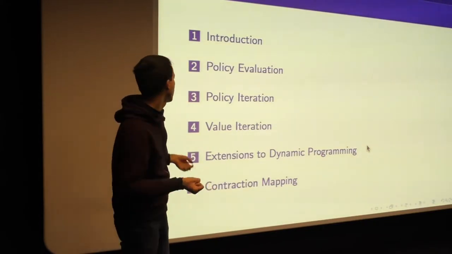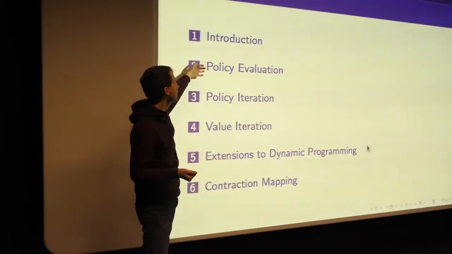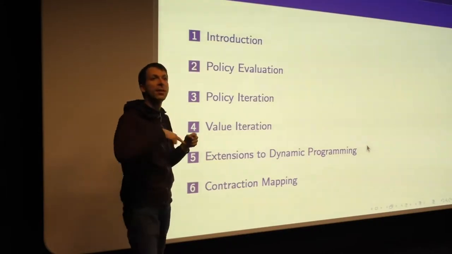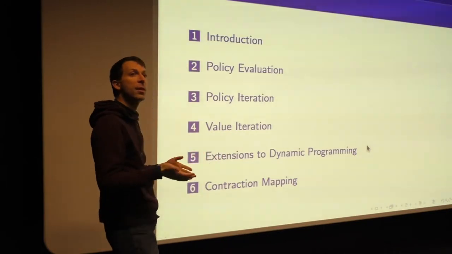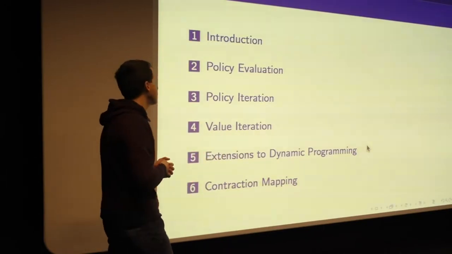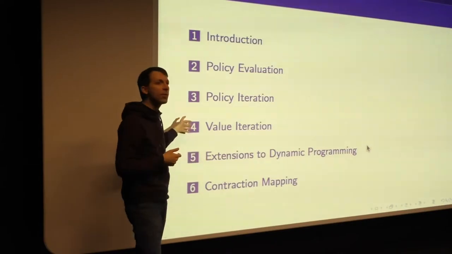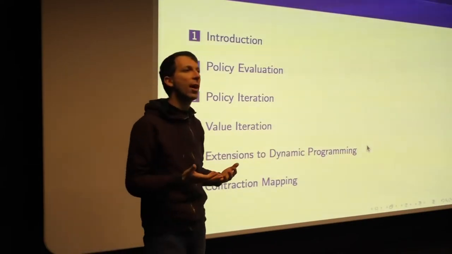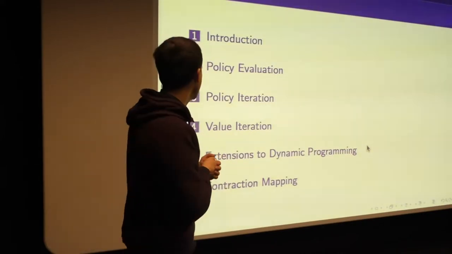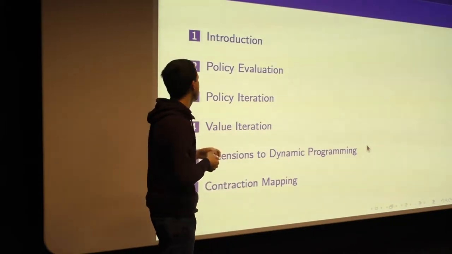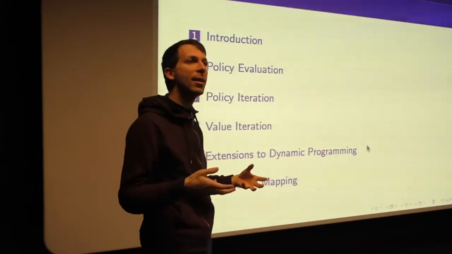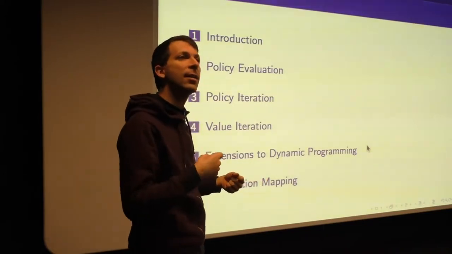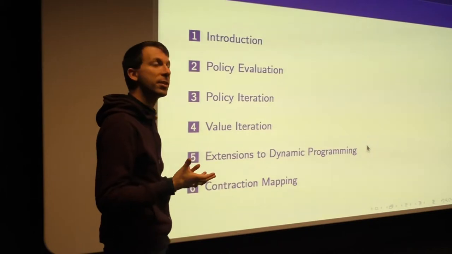an MDP. And that's policy iteration, which basically takes this idea of evaluating policy as an inner loop and loops around making our policy better and better and better until we find the best possible, the maximum amount of reward we can get from that MDP. And then we're going to talk about another approach, very related, called value iteration, which works directly on value functions and doesn't work in policy space, but works directly to make the value function better and better and better by applying the Bellman equation iteratively until we actually arrive at the optimal solution to the MDP.